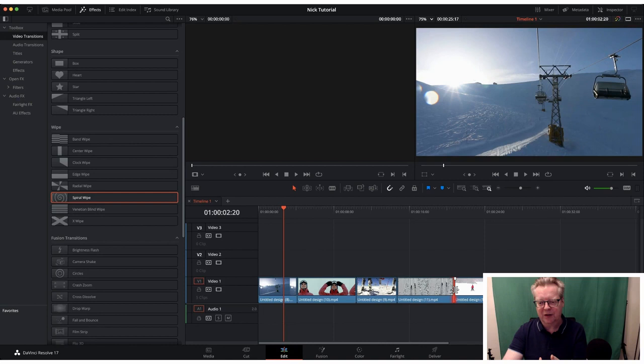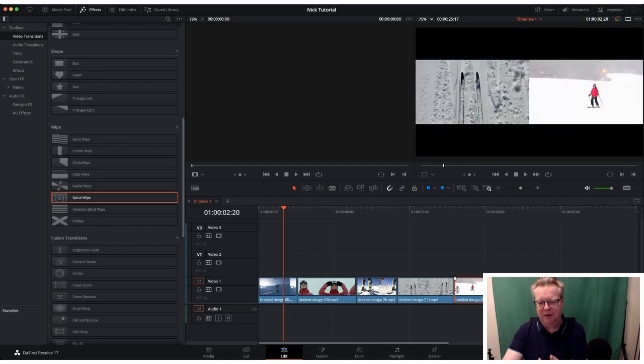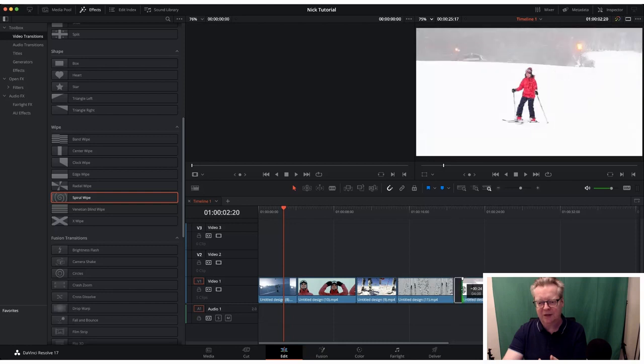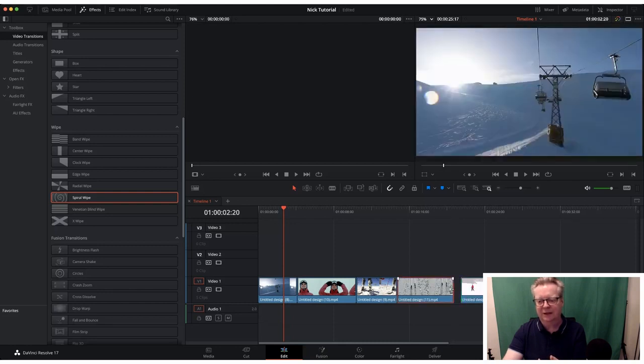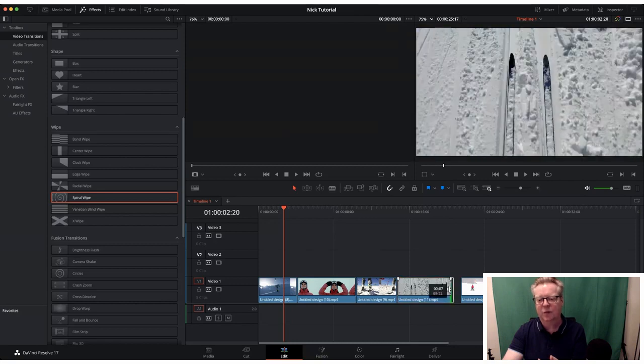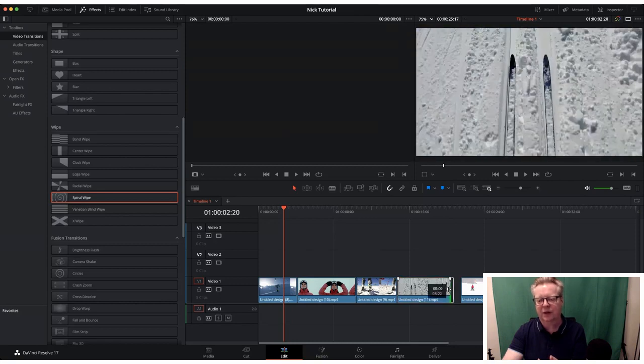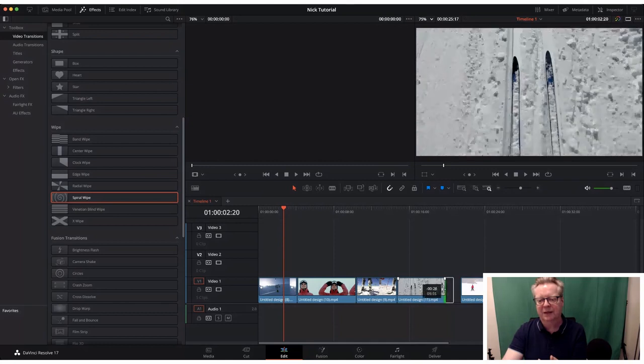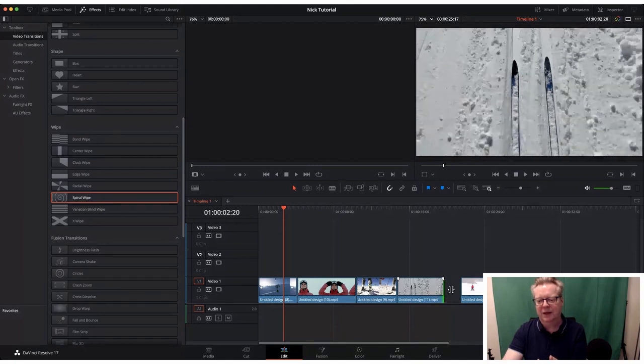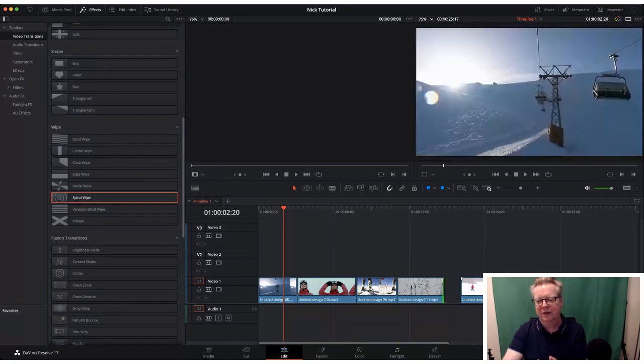So what we can do is just drag this one a little bit, bring it in a little bit, and as you can see, it goes green. You only want to do it for about a second. Pull this one in for about a second as well. Actually, that's quite a long clip, so we can pull that in to 5 seconds. And see, it's now green edged. So now they are both green edged, just to demonstrate that. Yep, both green edged. They've both got room now to have that transition.